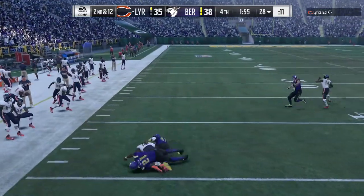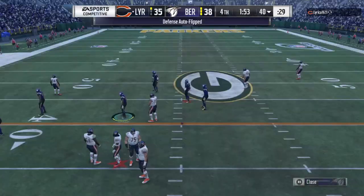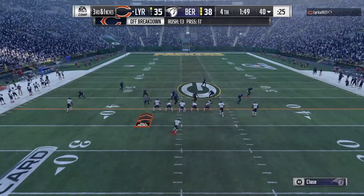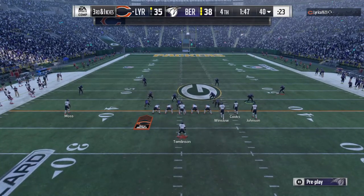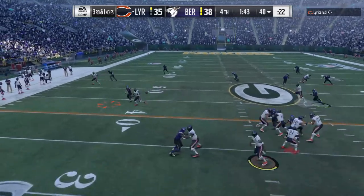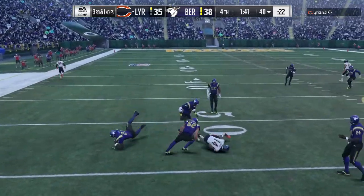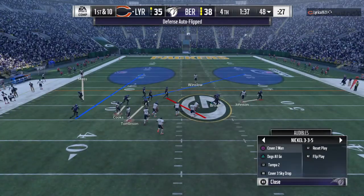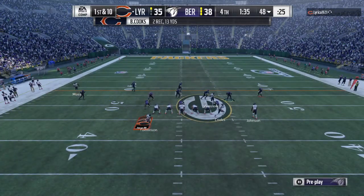Throwing the out route, incomplete. It's Moss, and he'll bring it up here to right at the 40-yard line. It's a pickup of 12, and that'll set up a 3rd down. Tell you what, he's been able to put the ball in some tight spots all game long. That throw, no different. Yeah, a lot of people call it a gutsy type of throw. I think he looks at it as, I can do it, so it's not that big of a deal to me, and I'm going to keep firing.